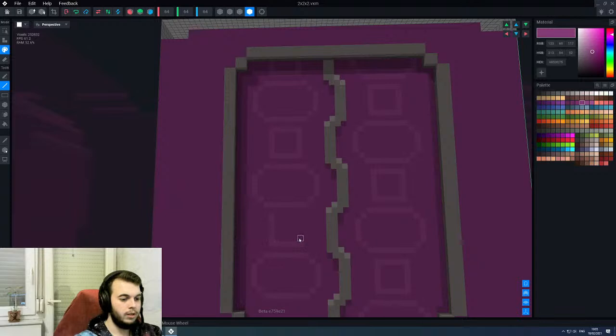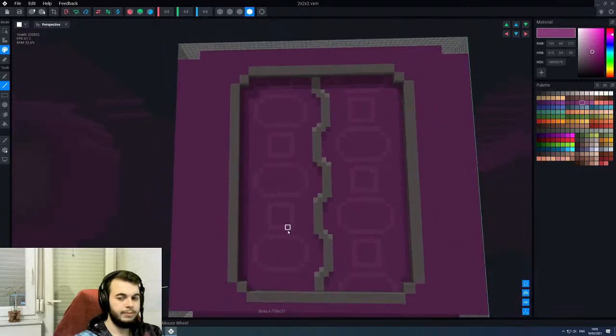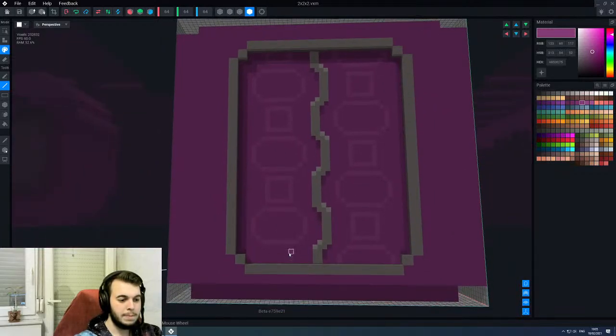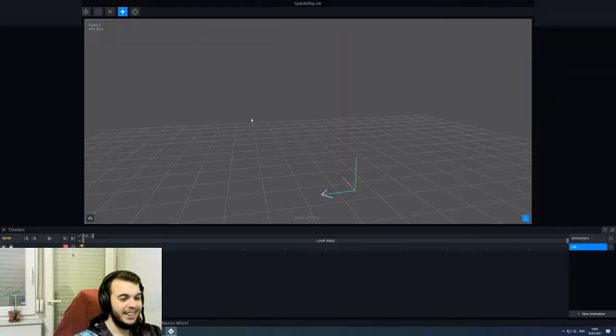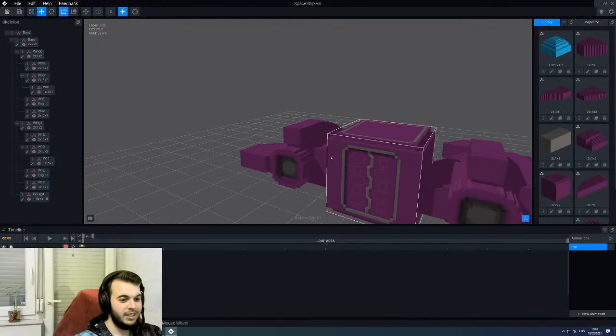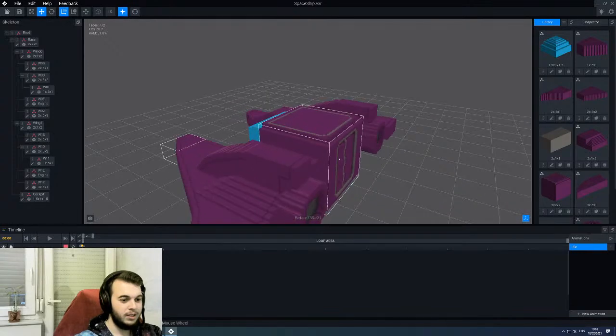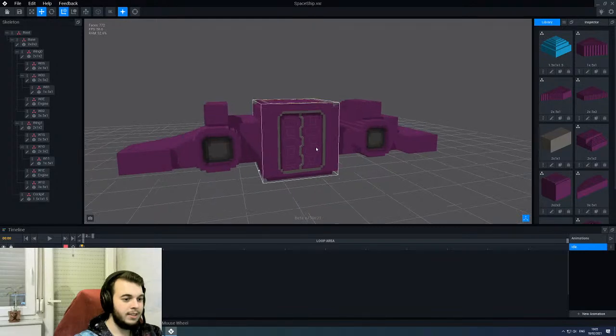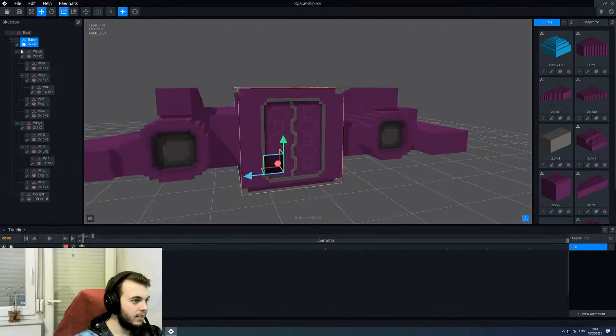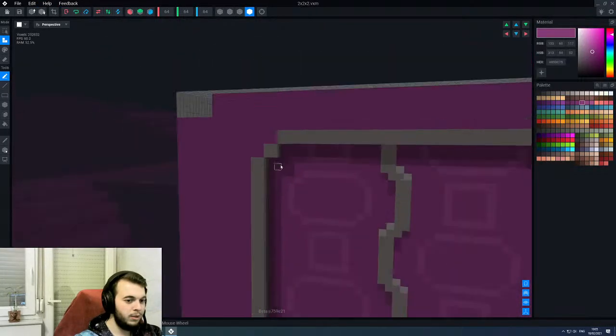Not this long. Okay, this looks more like a tapestry or something you would put on the ground, but it adds something to the ship. That's undisputable.